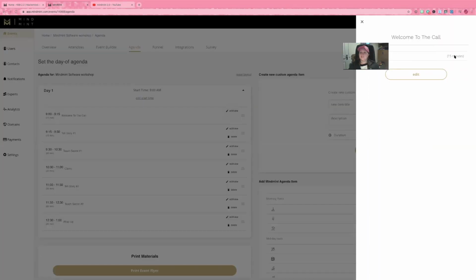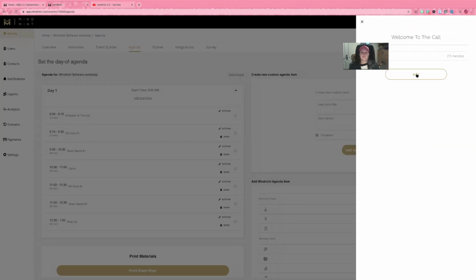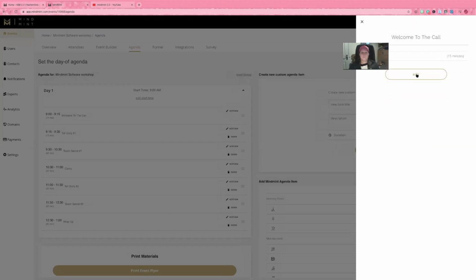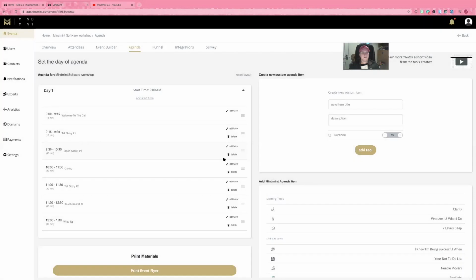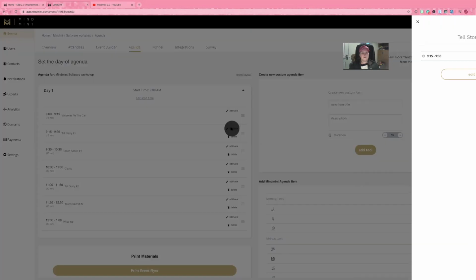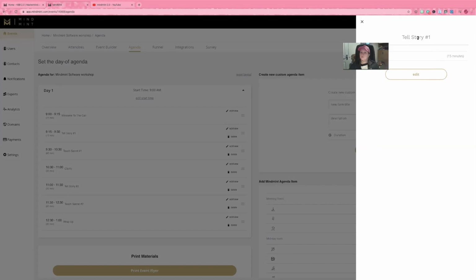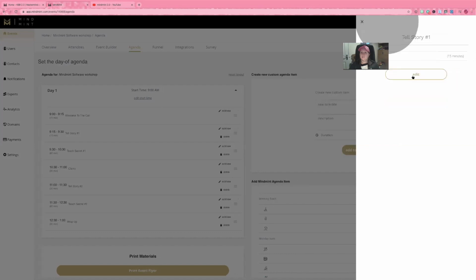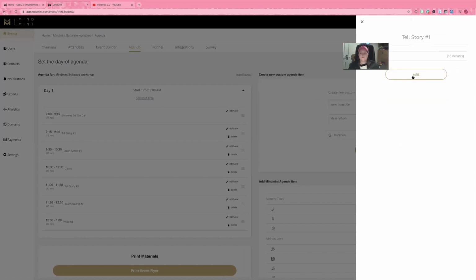Just move myself for a second. And then in here, you can click edit, and you can see that, oops, not quite sure what happened there. Might not let me edit that one for some reason. Let me try a different one. There we go. So in here, I can, that's a bit glitchy. It could be that because the software has literally just been released, there's a little bit of a glitch there, but I'm sure they'll get fixed soon. But basically you can go in and edit all the details, customize it, change the timings and add descriptions.